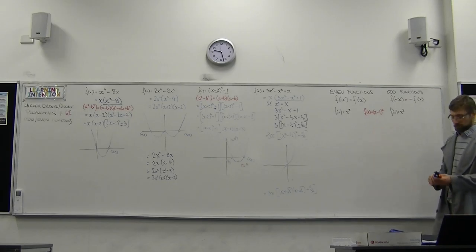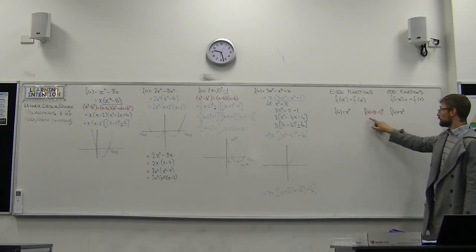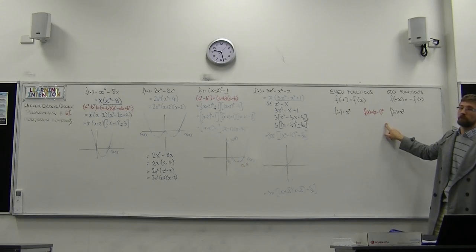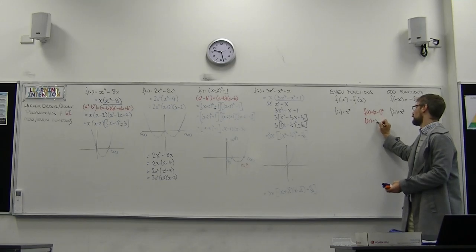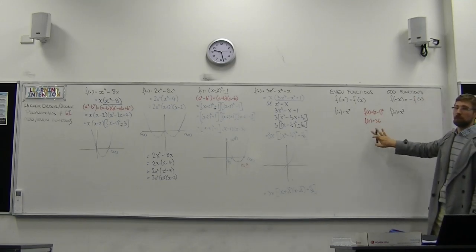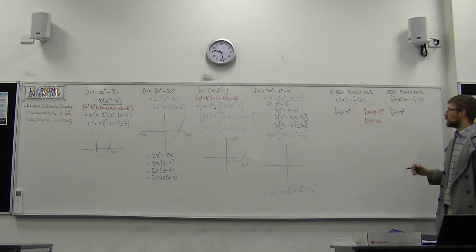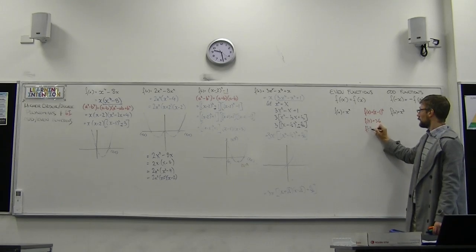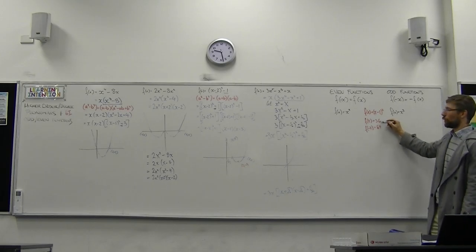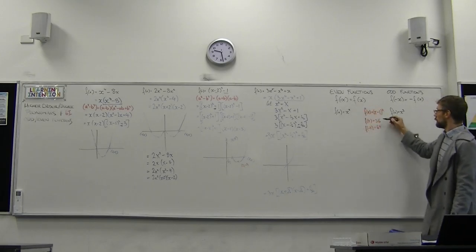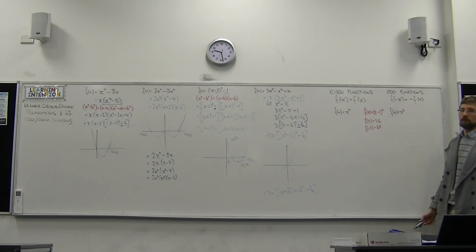Wait, how's it neither? If I put in, pick a number. 7. 7, okay. If I put 7 into this, I'll end up with 36. Yeah. That's even. Forget the even and oddness of the number that you're putting in. Okay. It has to obey this relationship that we call an even function. So I go f of negative 7, I get what? 64. Well, those are not equal. So it's not that. These are not the negatives of each other. So it's not one of those either. Oh, okay.